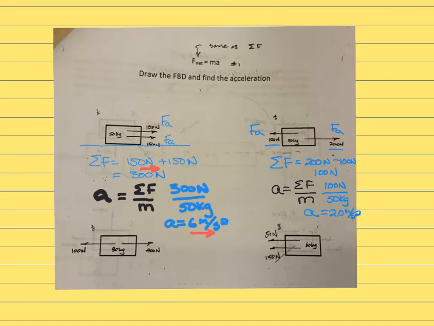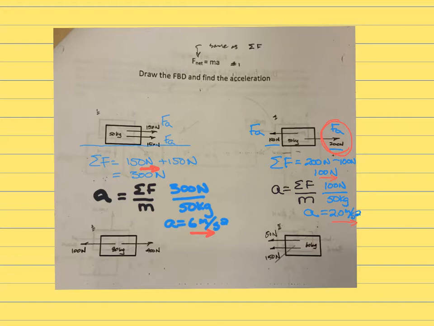Now, the final step, just to make sure, we know that the bigger force was the one on the right-hand side. So think of it as a tug of war. So the net force was a positive 100. And so the whole system, the crate, also must accelerate to the right. Let's do one last one and see if you've got the hang of this.